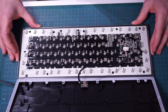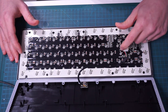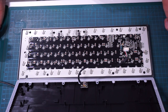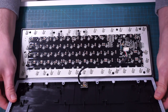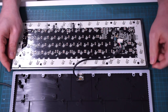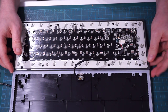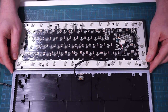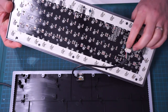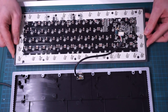The PCB is rather clean and a pretty huge capacitor over here. Yeah, this is not really designed for a low profile keyboard. If the USB were directly on the PCB, they would have spared 5 millimeters at least. I'm not sure why they are using this beefy capacitor, but okay, it's there, it's good to have.